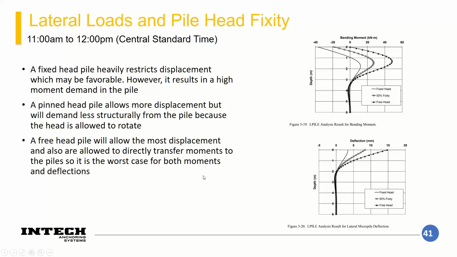So having said that, this is going to come down to the type of structure you're doing, or whether you want to have a more fixed head or a little bit more of a pinned head that's allowed to rotate a little bit, because there is some benefit to reducing your pile section and just allowing it to deflect a bit more. But it's very important to be able to understand what condition you've got.